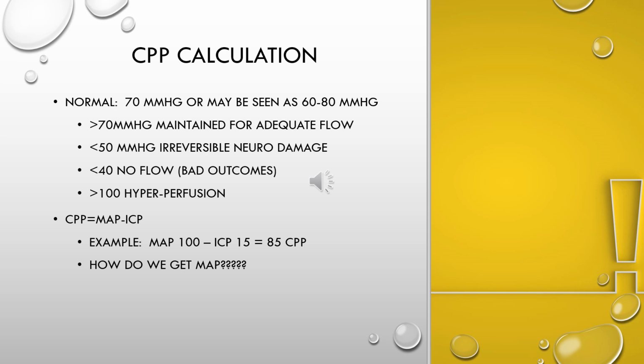So I've given you an example here. If you had a MAP of 100 and an ICP of 15, then you get a cerebral perfusion pressure of 85, which makes us happy because we're still in that range, like I said, 60 to 100. We're all happy with this particular reading. And again, that ICP is in a normal range as well. So this would make us feel good if we had a patient that we're monitoring intracranial pressures from a neurotrauma. This would be a good situation for us. So how do we get the MAP? I'm going to show you that on the next slide.